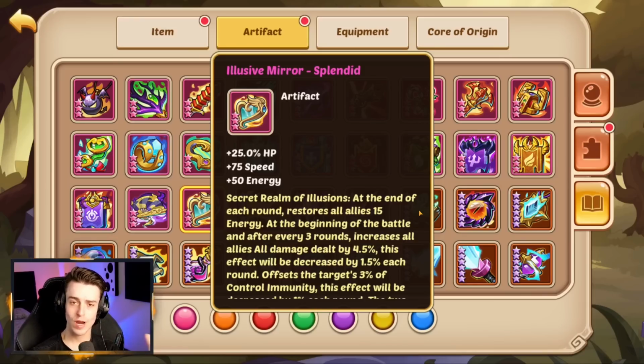If your hero is crowd controlled and doesn't do an active skill once they're wearing a Demon Bell, you won't get that energy feed, but wearing Illusive Mirror, you are guaranteed to have it, similar to a passive in a hero such as Rogan. Now the benefits to this item don't stop there though. At the beginning of the battle and after every 3 rounds, you will gain 4.5% damage dealt to all allies.